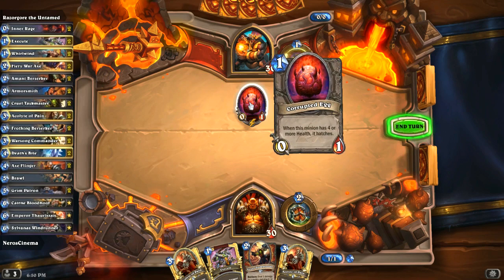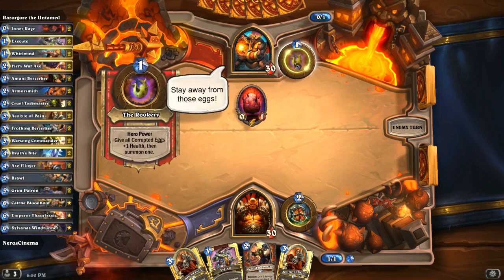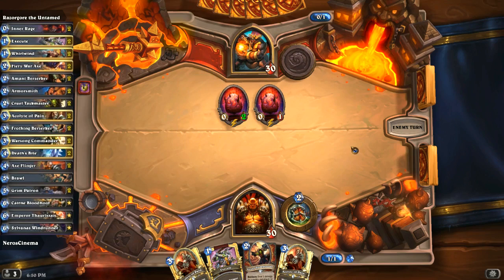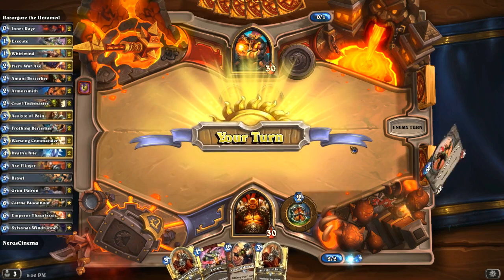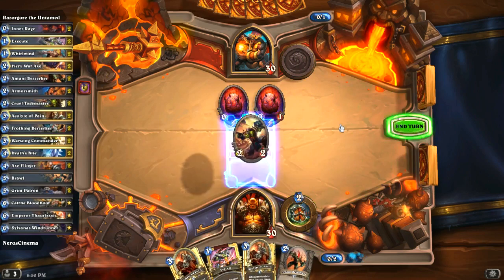Okay, the eggs are going to be my undoing. Alright, when this minion has 4 or more health, it hatches. Now, what's it going to hatch into? Can I just kill it? I think there's going to be a lot of experimenting. Okay, so I think we actually need to kill off the eggs, if at all possible. Alright. Let's do a test to see if that's what we need to do.